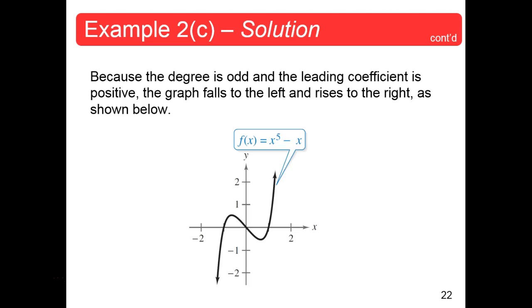of similar types. Here, all you focus on is the leading term, and the exponent is odd. Okay, that means when x goes negative, f of x goes negative, since there's no minus sign in front. When x goes positive, it goes positive. So any odd is always going to be going in opposite directions. And even, it's going to be going in the same direction. You don't know which way. And with odds, we don't know which way either until you determine the sign of that leading term. And if that's negative, it flips them, and if it's even, it flips them that way. Okay, this has no negative sign in front, so it goes down for negative, up for positive. Okay, there you have it.